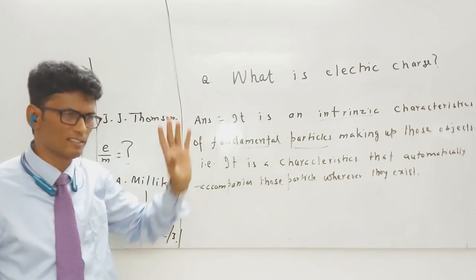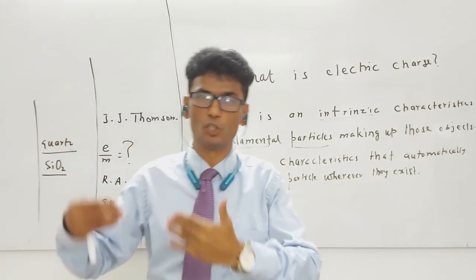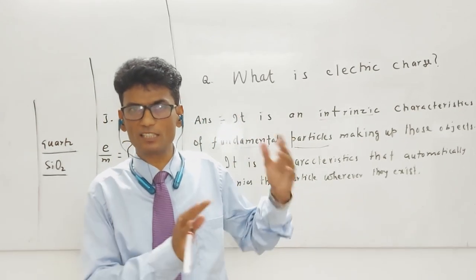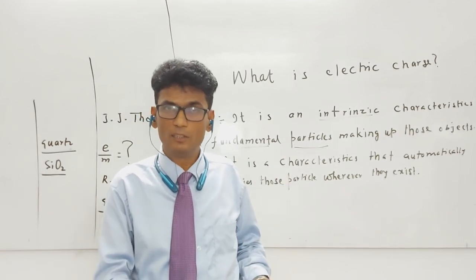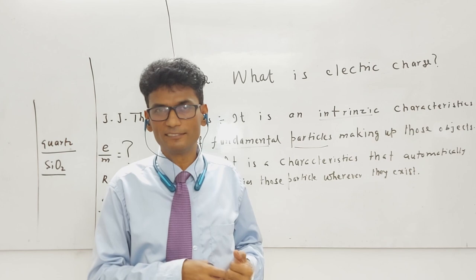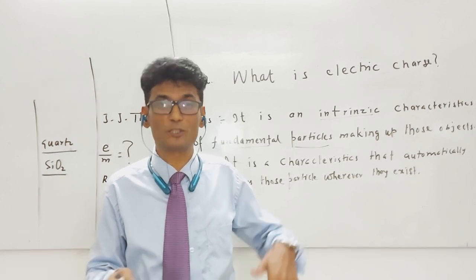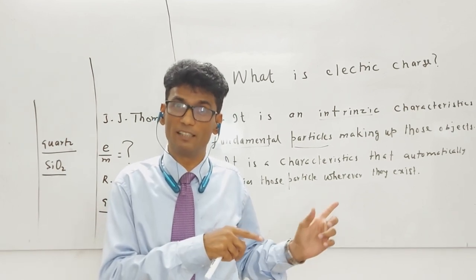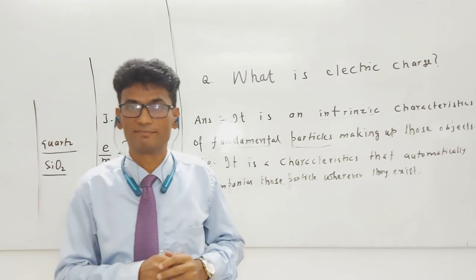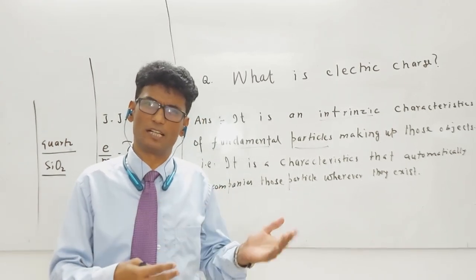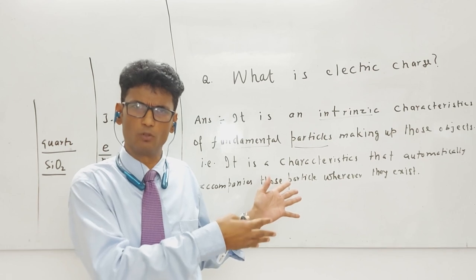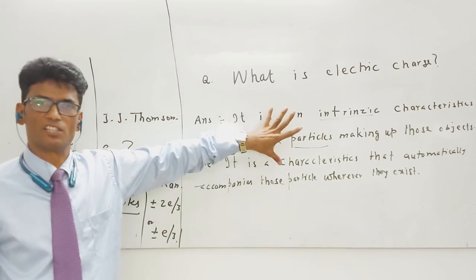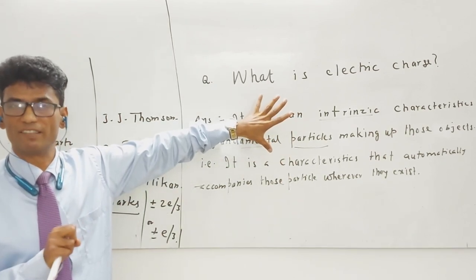I told you in the first class, we have a body: insulator, semiconductor, conductor, positively charged conductor, negatively charged conductor. Which one has charge? The obvious answer is positively charged conductor or negatively charged conductor, but it is not so. All of the above, I told you in the earlier classes. Every body has charges. I told you the exception: photon, neutrino, antineutrino are the exceptions. So this is the exhaustive definition. They call it the exhaustive definition.